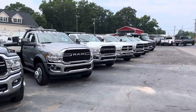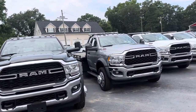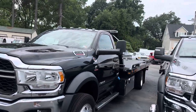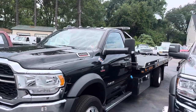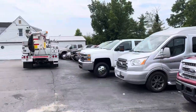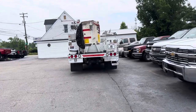We sell everything as 'used' because we're a used dealer — not because the trucks are necessarily used. Most of these have never hauled anything, but we do have to sell as used per Virginia law to sell properly. So when we say 'new' we use that term very very lightly — it's going to be new to the first owner, used on paper. If that makes sense.